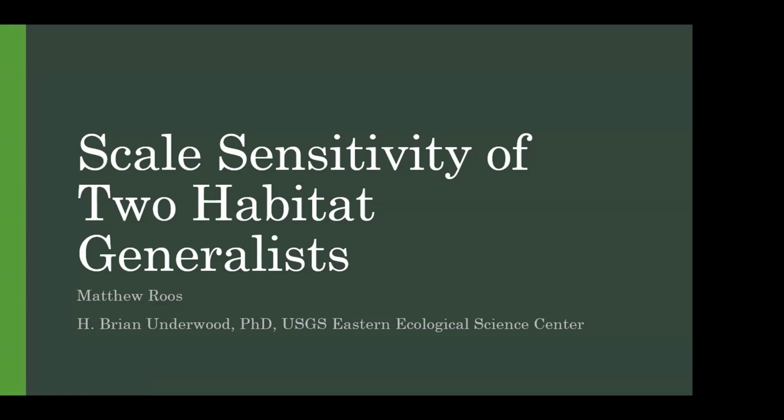As I said, my name is Matthew Roos. I'll be presenting on my graduate thesis work from SUNY College of Environmental Science and Forestry, which was conducted alongside my advisor, Dr. H. Brian Underwood, from the USGS Eastern Ecological Science Center. And it focuses on the scale sensitivity of two habitat generalist species, the white-tailed deer and American black bear.